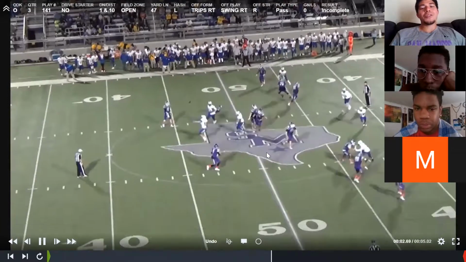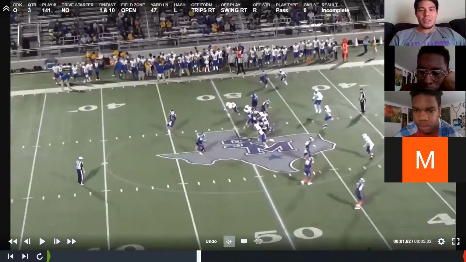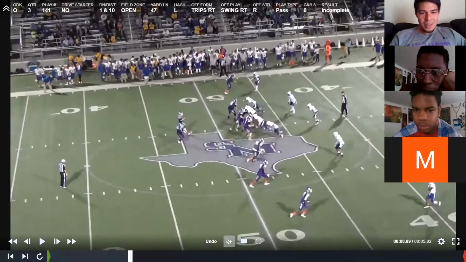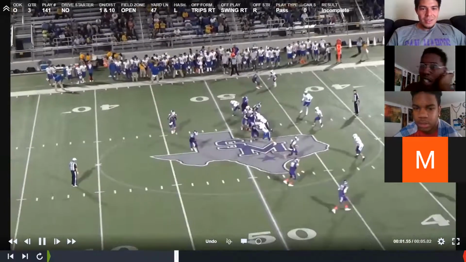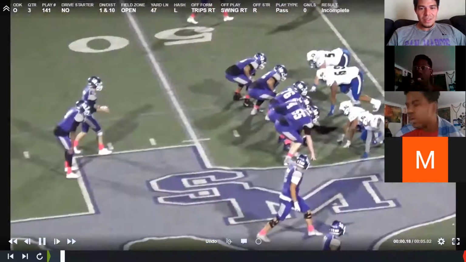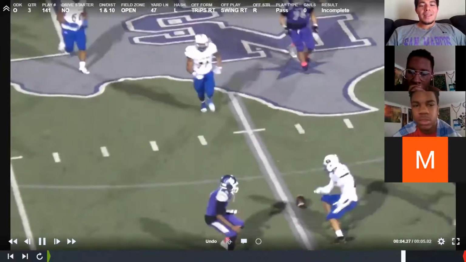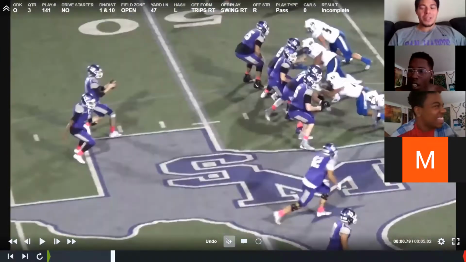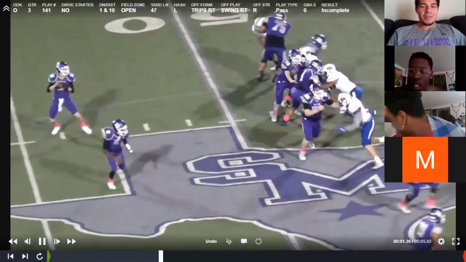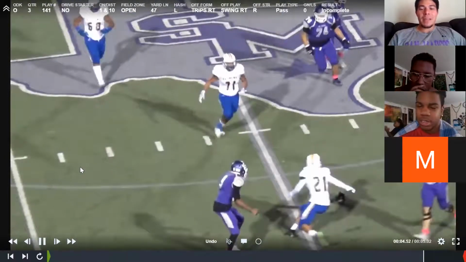So this is not a good swing. All right. So one of y'all tell me real quick, why was that not a good swing route? He was too up the field, I guess, or his line's actually not bad. You look at him, is he running full speed? You saw how fast he was earlier when he got downhill. How fast is he running? Oh, he's going like half speed. Half speed. And here's the thing.